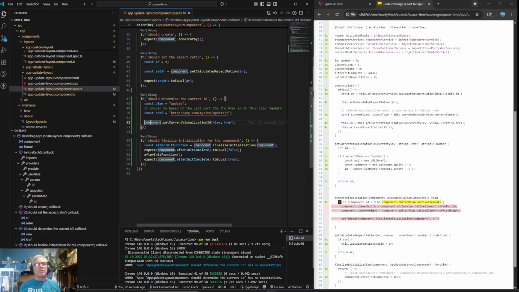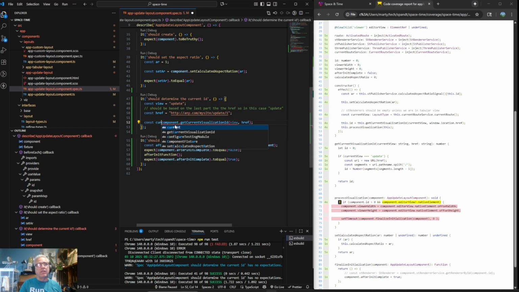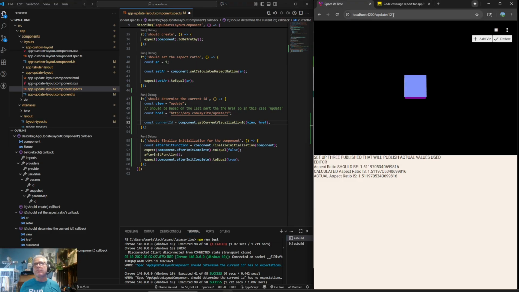I think this is supposed to return a current whatever the ID is based on the URL. So if you look over here, the ID is 12. So that's the job of this thing.